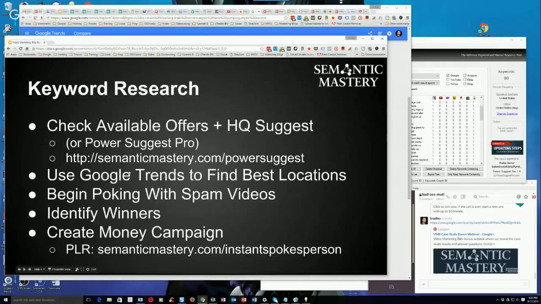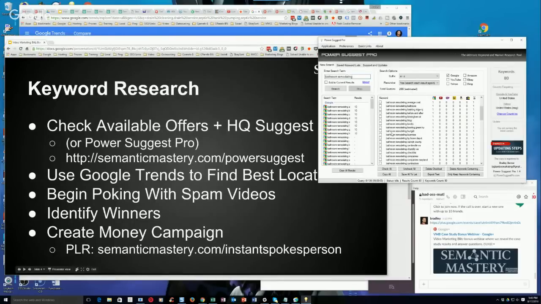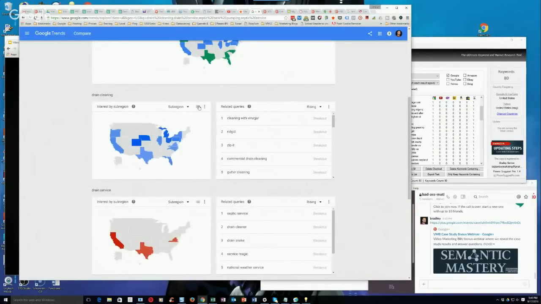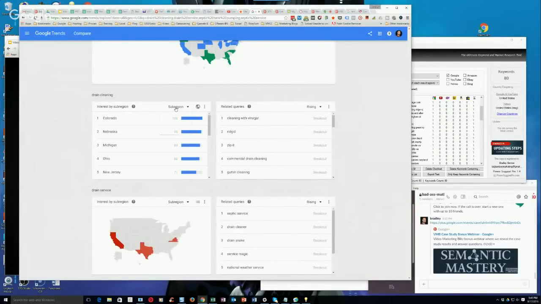So that's pretty much it, guys: just go over to Google Trends. Once you've identified keywords with the local modifier, you know that there's local search intent on those keywords. Then jump over to Trends and plug those same keywords in. The seed keywords are all you need to plug in. Then take a look. Remember, you want to switch from map view to list view. It's going to be on subregion by default anyways. Leave it on subregion, and that will give you the states with the highest search interest. That's where you should start building your campaigns out for the quickest results.